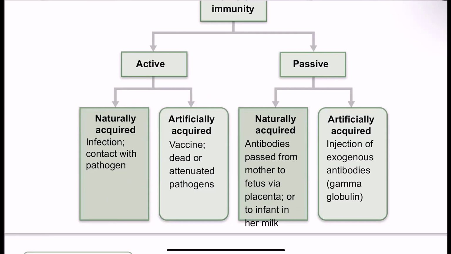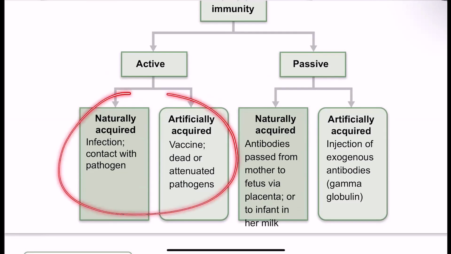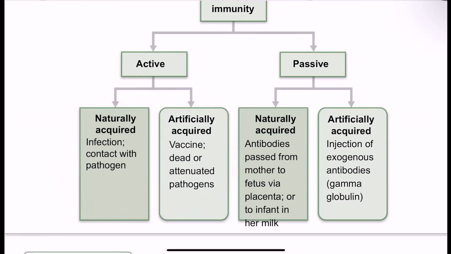Vaccines are usually dead or attenuated versions of a pathogen. Attenuated means weakened versions of a pathogen. The benefit on the vaccine side of things is that you wouldn't have the getting sick part as you would with naturally acquired immunity. The idea for both of these, though, is that you get through that primary response, and then you get to the secondary response even faster next time. With vaccines, sometimes there's a booster shot that's given just to make sure that subsequent response is even bigger.